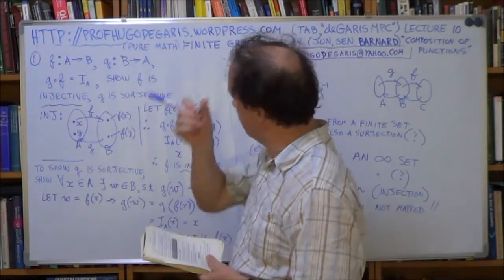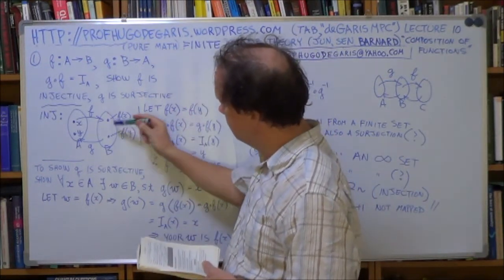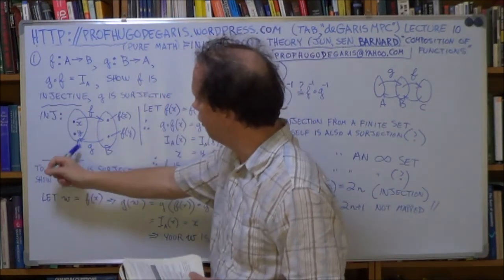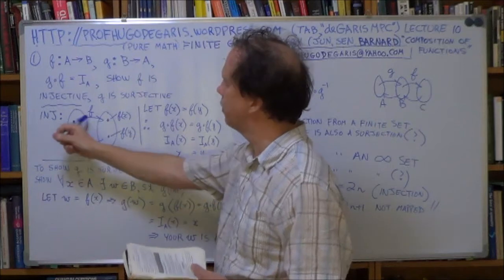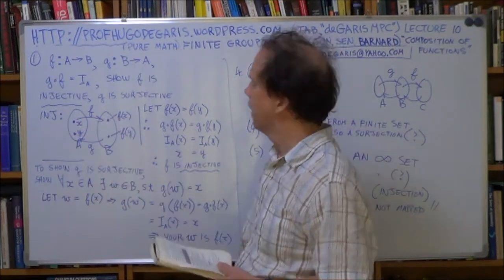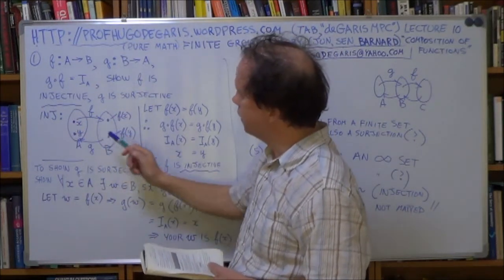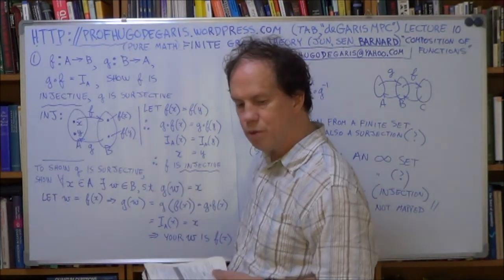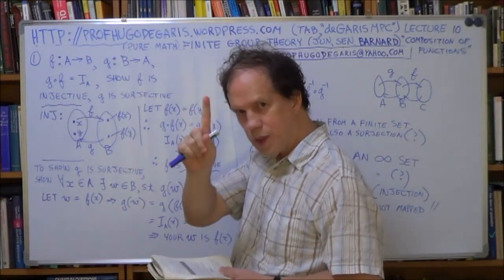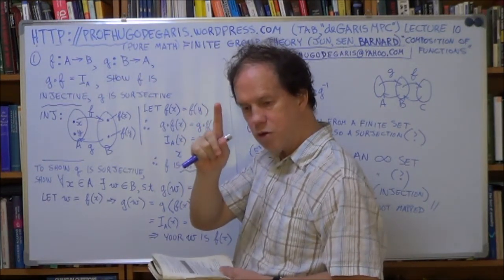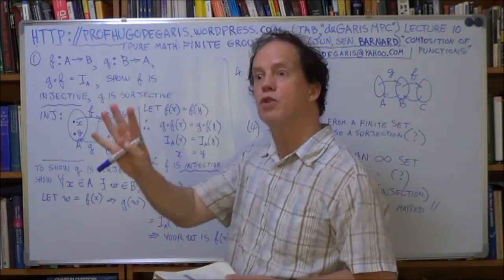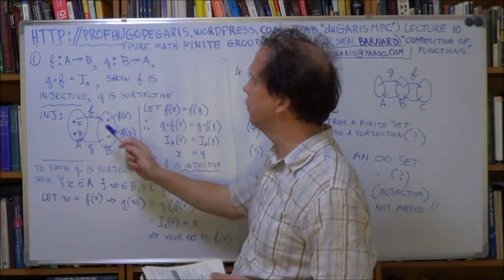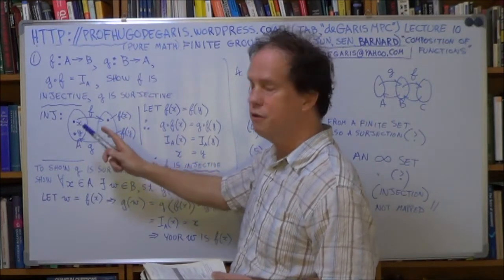Injective means that every element, so we're talking about A, right? We have to show that F is injective. So we're going from set A to set B, from left to right. To show that F is injective means that every element in B is mapped to at most once. In other words, each element could be mapped once or not at all, right? That's injective. And how do you prove that a function is injective?